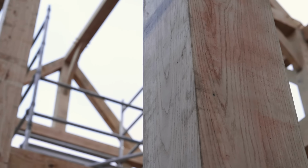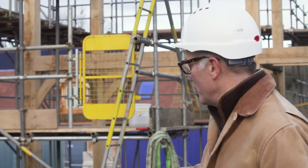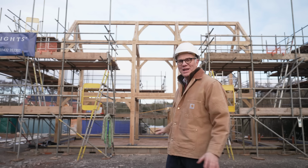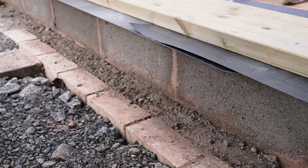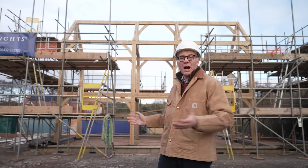When you're self-building, you can never have enough stone. Whatever cost this stone is, you save that money by the ease of people working. It's a lovely dry day here today. It has been absolutely horrendous last week, but because we had the stone, we could carry on working unhindered.